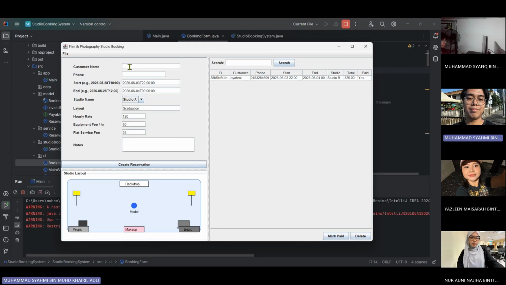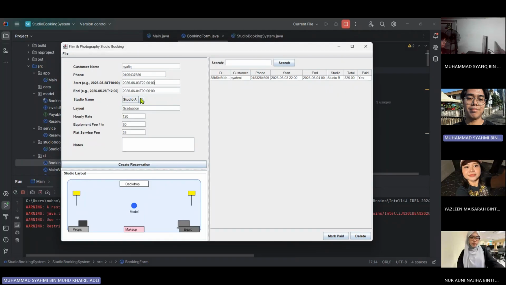Let's say the person who wants to book is named Shafiq, and the phone number is 010 543 7689. We can choose what time we want to start using the photography studio and when to end it.